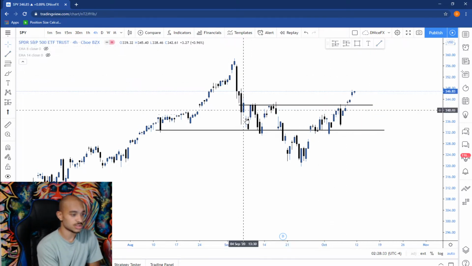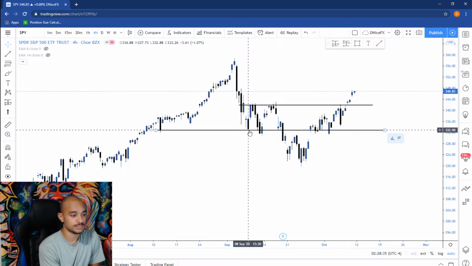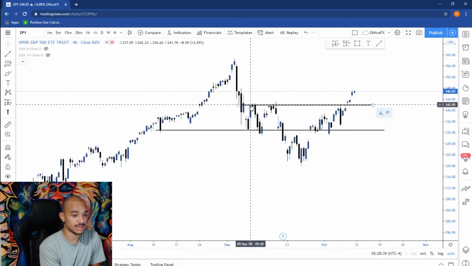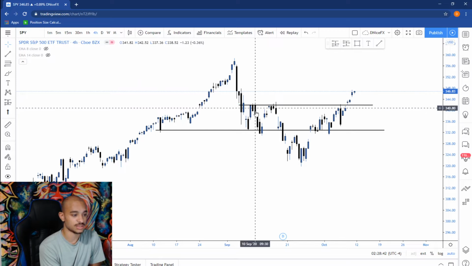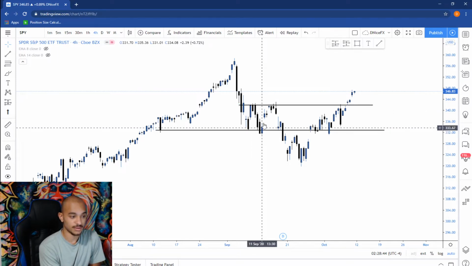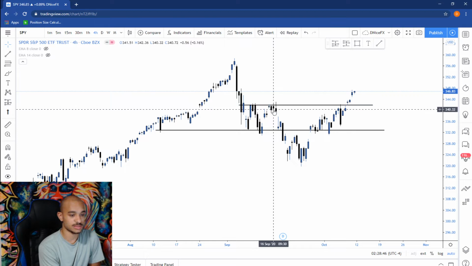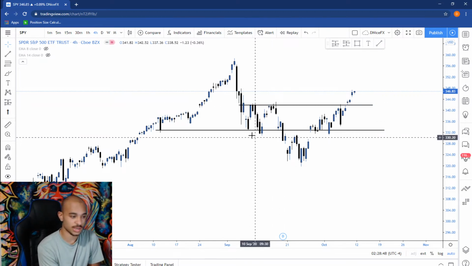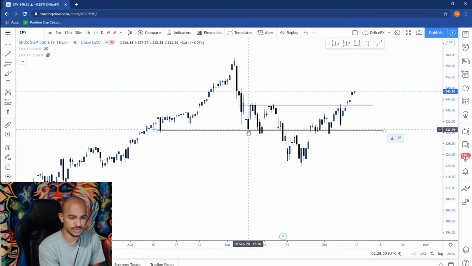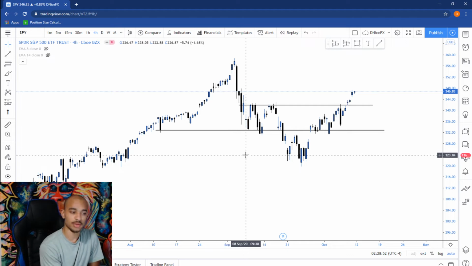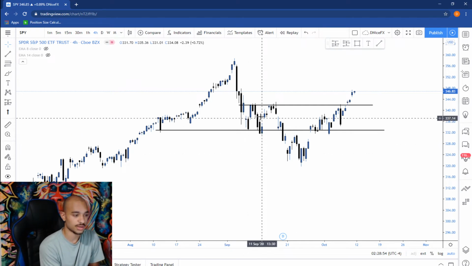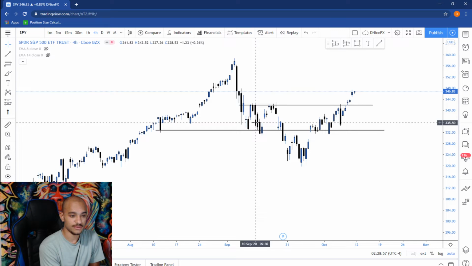So let's say you bought at this support right here. Next day it would have come right here and made this resistance. You could have bought again, and then it would have come to this resistance. If you were trading options and it came here to 332, you could have bought a call targeting about 335.